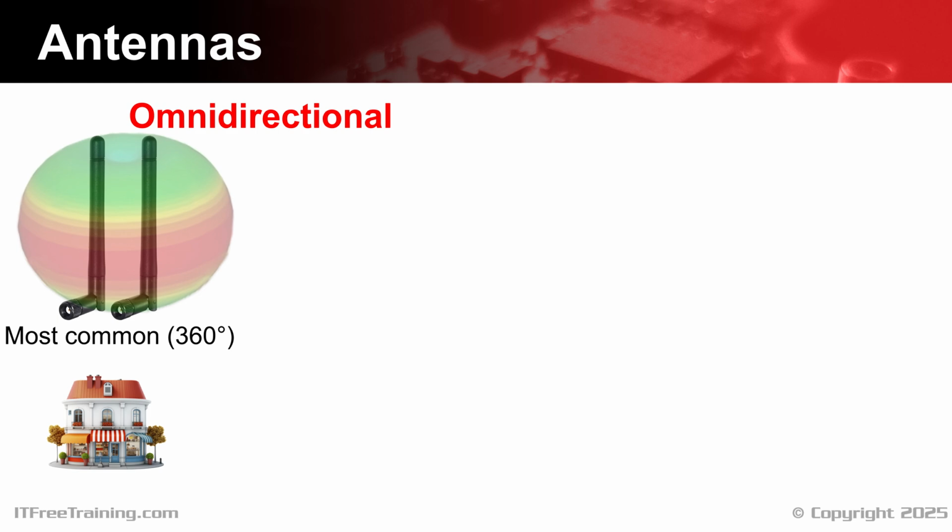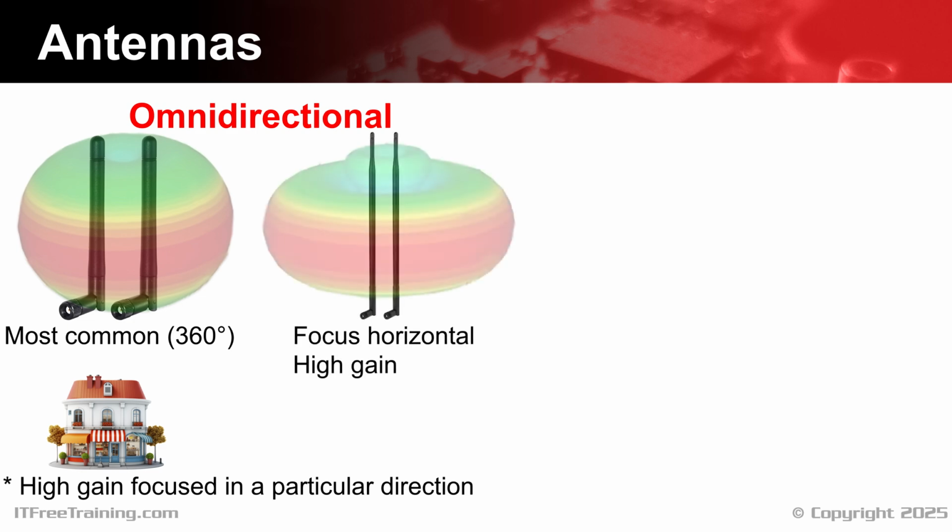When you start looking at Wi-Fi antennas, you may see some marketed as high gain. High gain focuses the wireless signal in a particular direction. This amplification increases the signal strength in that direction, effectively extending the range of the Wi-Fi network and improving reception. In the case of omnidirectional, if you see an antenna marketed as high gain, this means the wireless is being focused in a horizontal direction. Since the wireless signal is focused, this solution is good for horizontal buildings or large horizontal areas.